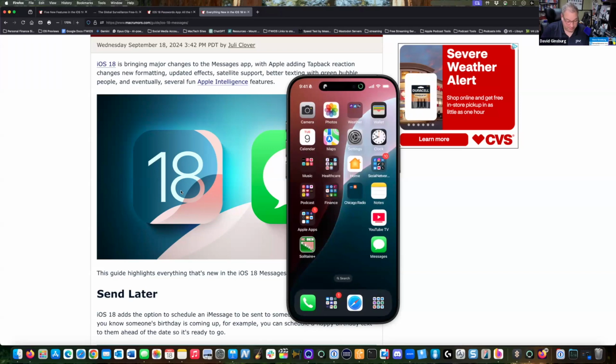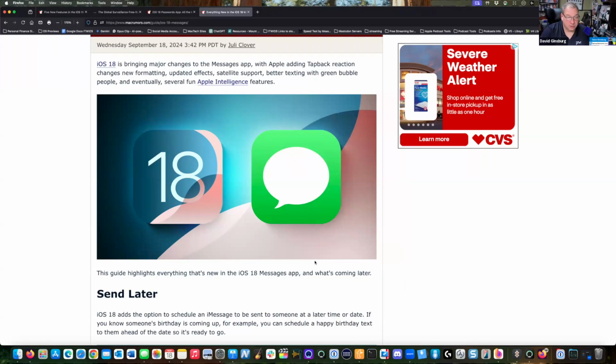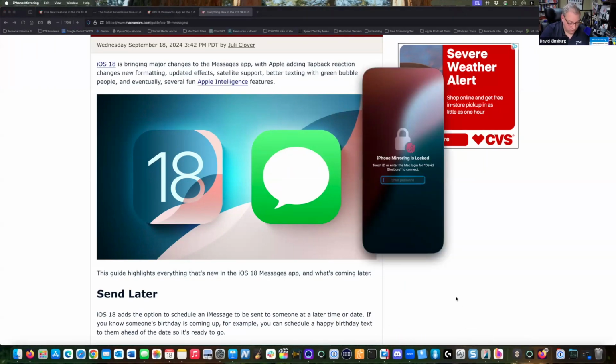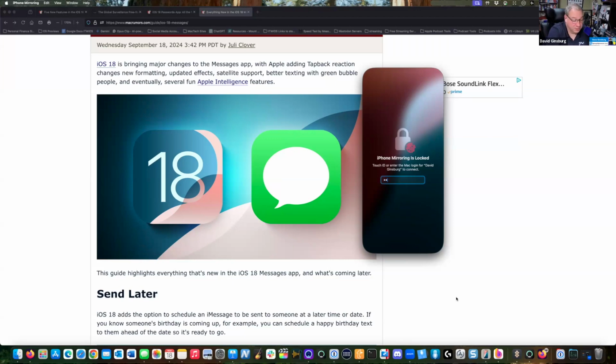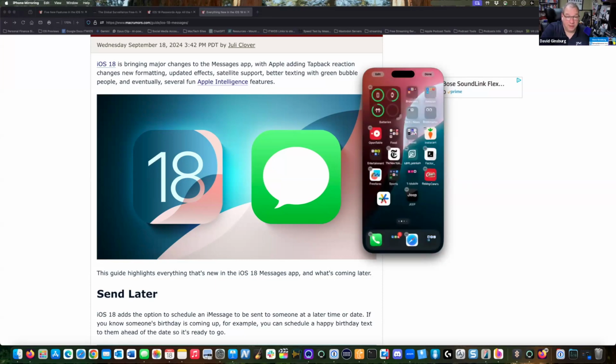Let me see if I can pull this off here, and I'll remove this and show you the iPhone mirroring. This is what it looks like, and then what I do is I just enter the Mac login here. Just put your password in here, and then it's now going to connect to my iPhone. And now, if you notice here, I've got access to the iPhone with my mouse. So you see that? This is a brand new feature in Sequoia.